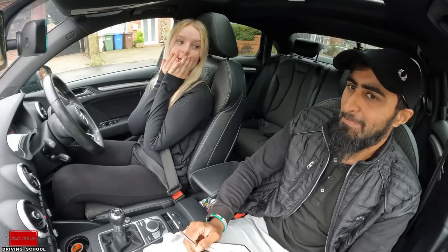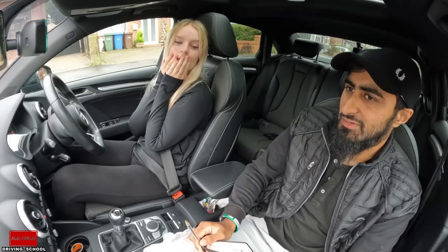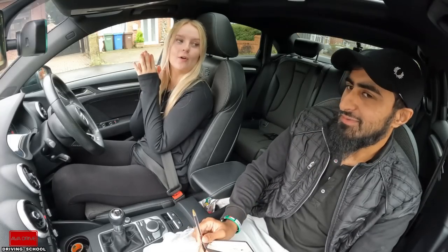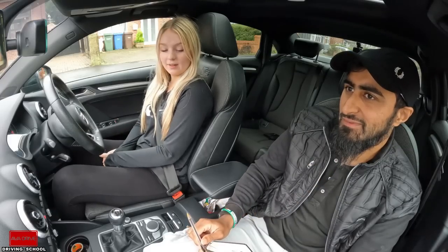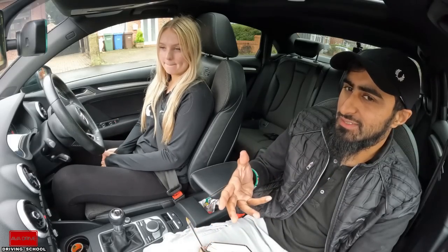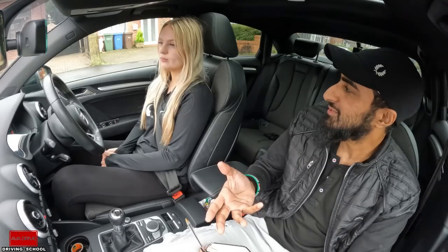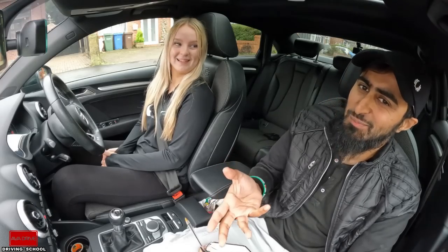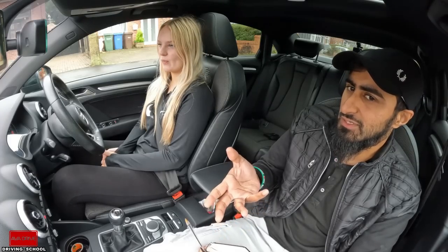Don't. That was horrendous. How do you feel you're doing on the parallel park? Not good at all. I just had to give up. I just had to. Yeah. So the parallel park, you just need to obviously practice on that manoeuvre. You did say you test next week, innit? Yeah. So the parallel park definitely needs working on. Okay, cool. So also the emergency stop.